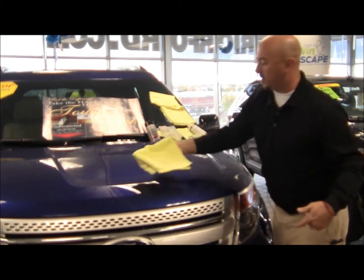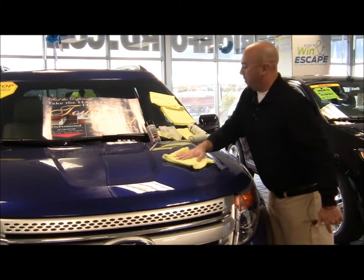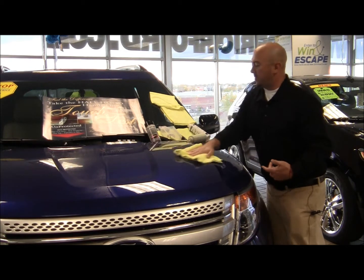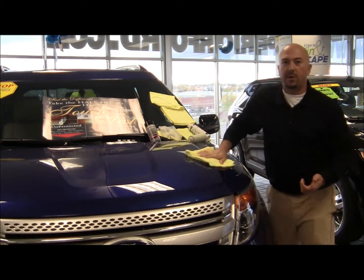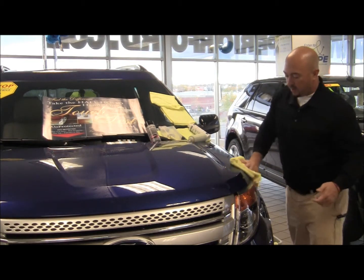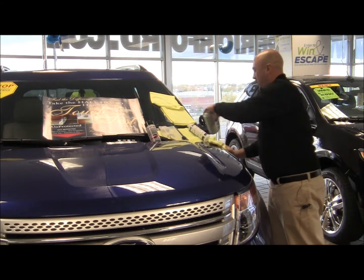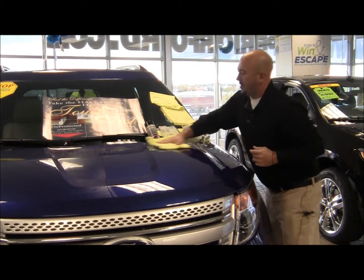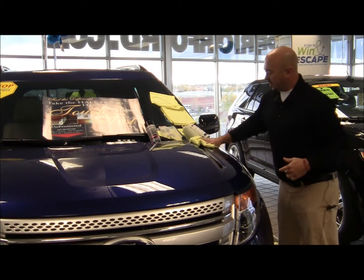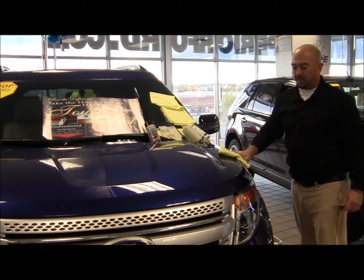Whereas a wax has larger molecules that need time to set up to protect, and really are only going to protect for 10 to 15 times that car gets wet. Any time the painted surface gets to about 120 to 140 degrees, the wax is dissipating and no longer protecting the vehicle. Our paint sealant will stand up to 500 degrees of temperature — and I'll prove that to you in a second. As you can see, the paint is nice and shiny. Obviously we want a new car to look great, but we're talking about the protection of the vehicle.